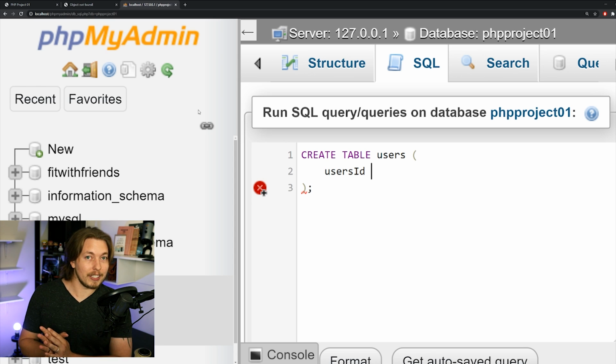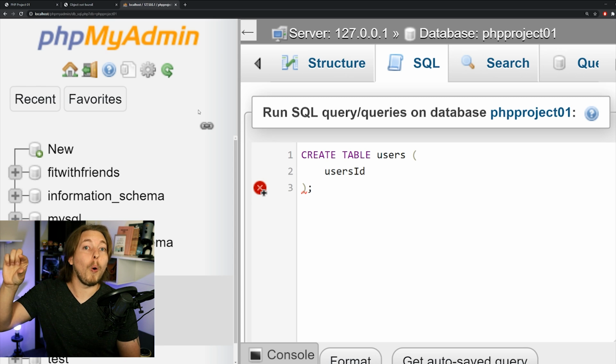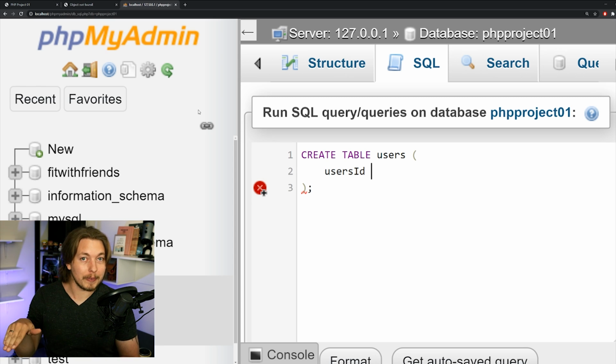And one question that I get constantly is, okay, so let's say you have 10 users inside your website and one user decides, oh, you know what? I don't want to be part of this website anymore. Just go ahead and delete my account. So what is going to happen is, let's say user number 3 decided that he's not going to be part of this website anymore, so he gets deleted from the database. You will have an empty slot. So you're going to have user 1, user 2, user 4, user 5, and so on. But you're not going to have a user 3 inside your website.